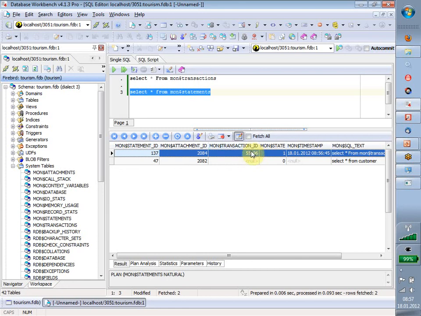So that's a use case where the monitoring tables are probably better suited for such kind of questions.